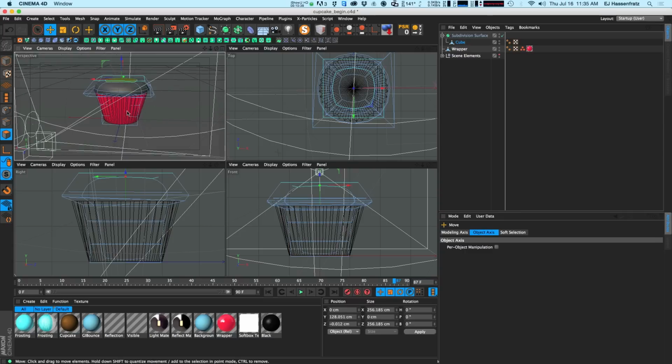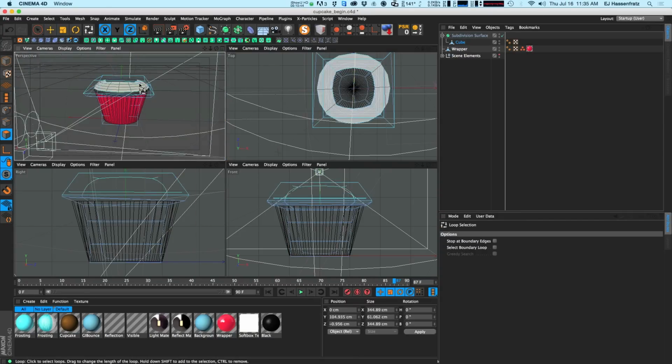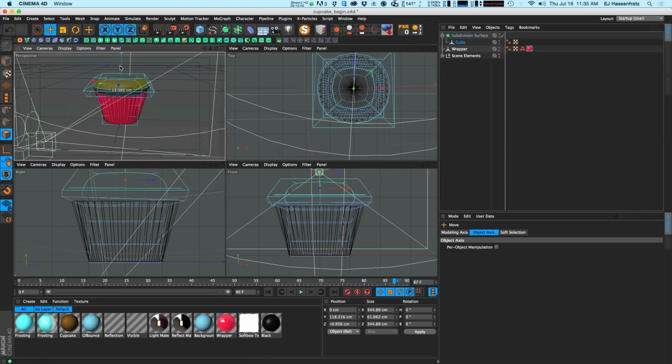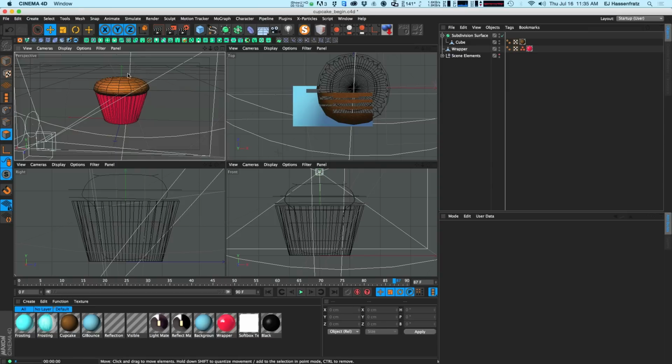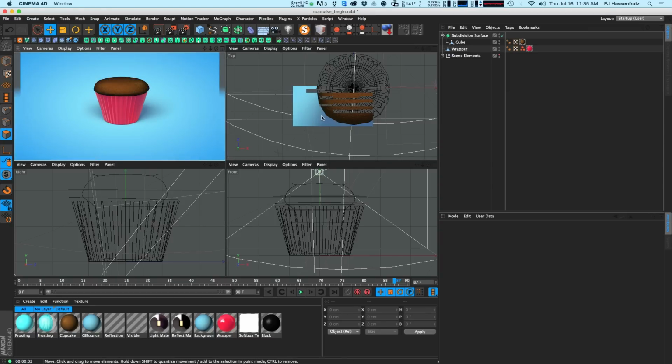We got our nice cakey muffin top right there, and that's looking nice. I'm just going to throw a cupcake material on that. You'll see that I accidentally rendered in the top view, and you can see we have not so smooth edges.